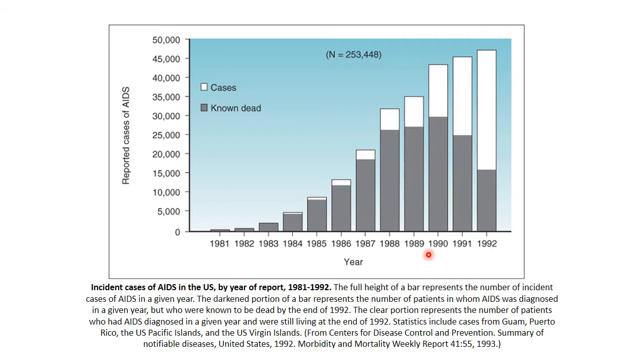So you lose the people that had already died from it, and you lose the people who may have been diagnosed later. But you're just looking at the prevalence at that one particular point. Okay. Right. So then you just add up the white bars. In this case, yeah, so if you were looking at the end of 1992, your point prevalence would be all the white bars that are still alive, presumably at that point.